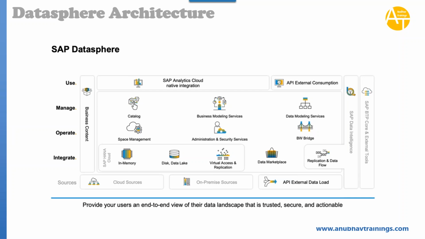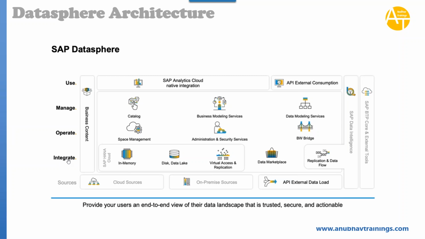All right. So what is the architecture of SAP Datasphere? This is the broad architecture overview. It is taken from the same BTP slide. So first at the bottom, you can see we have the data sources. You can connect to Datasphere from cloud sources, on-premise sources, or external APIs. Let's say there is a Microsoft Azure system where you have some data kept and they are offering some APIs for you to consume this data. So you can take any of these sources as data sources for your system.